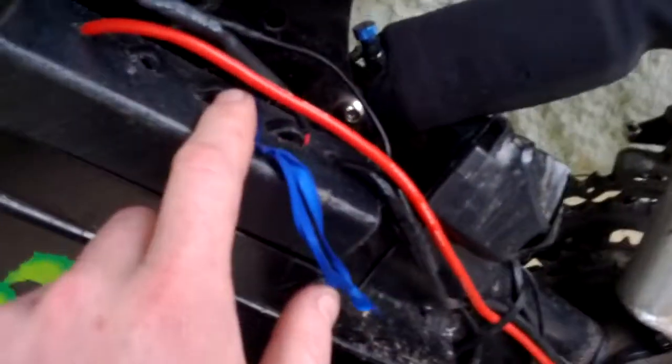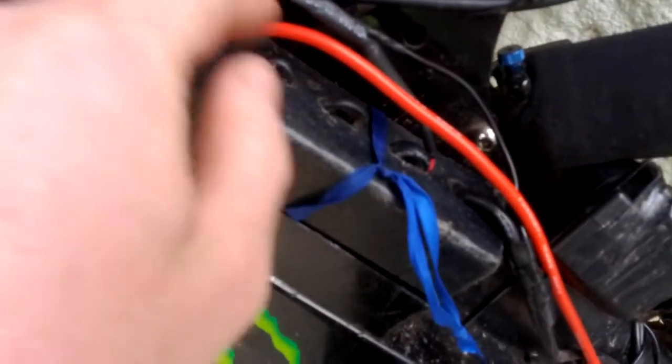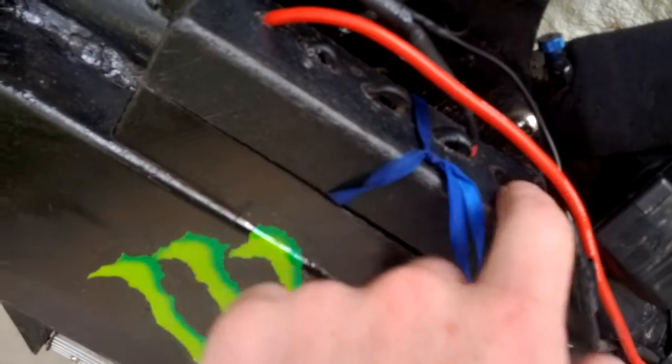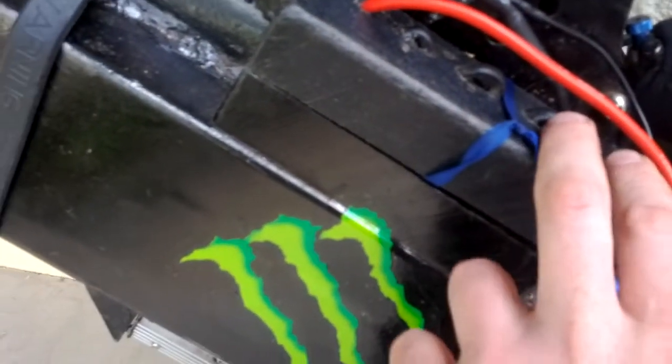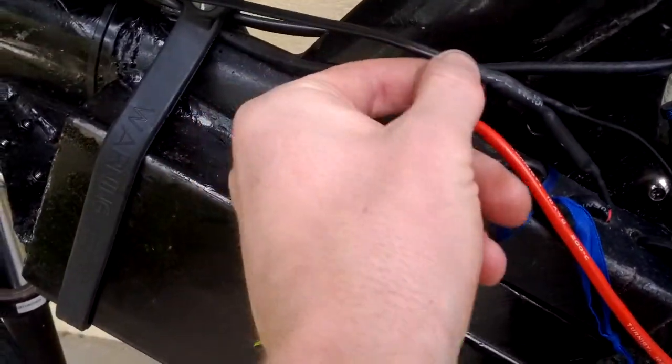So in here I've got positive, negative, positive, negative, positive, negative, and I've just tapped off positive off there. So this wire goes to the horn.